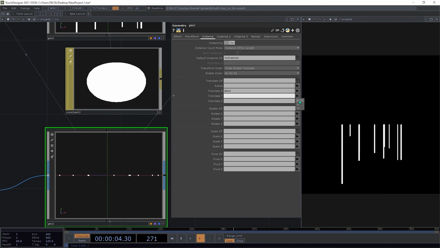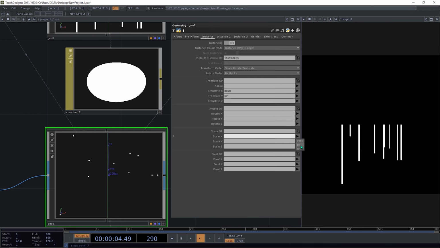So here we select SY, and now they're at the end of the rectangle. And finally, we need to change the scale because they are all the same size.